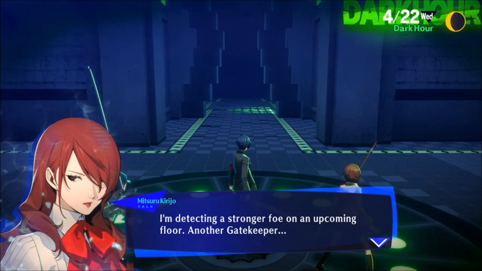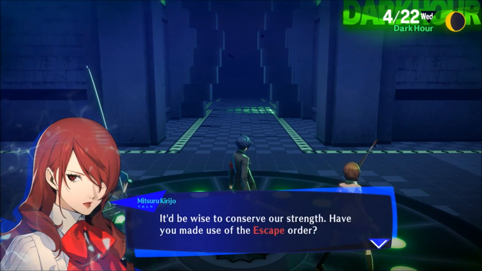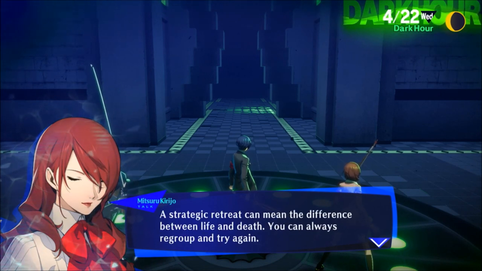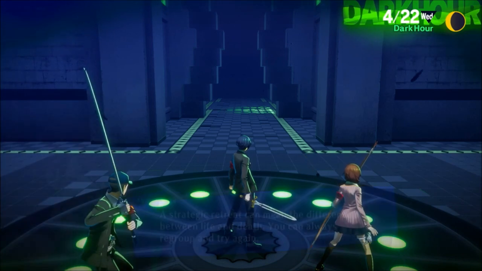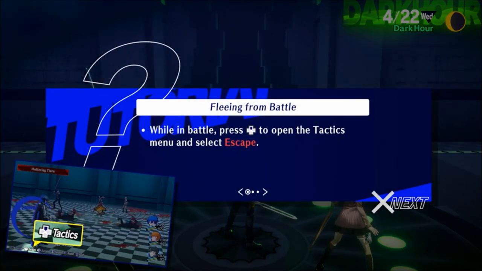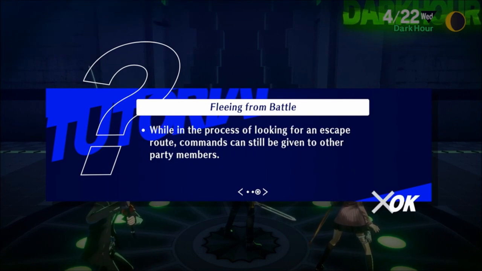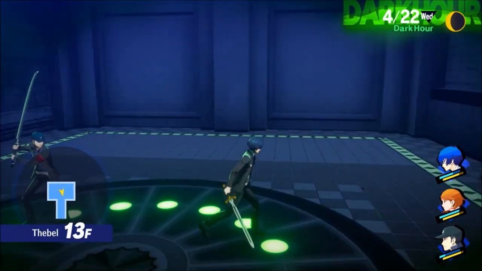I'm detecting a stronger foe on an upcoming floor. Another gatekeeper. It'd be wise to conserve our strength. Have you made use of the escape order? A strategic retreat can mean the difference between life and death. You can always regroup and try again. While in battle, press up to open the tactics menu and select escape. Battle ends if an escape route can be found after 3 turns. However, keep in mind that an escape route may not be found. While in the process of looking for an escape route, commands can still be given to the other party members.